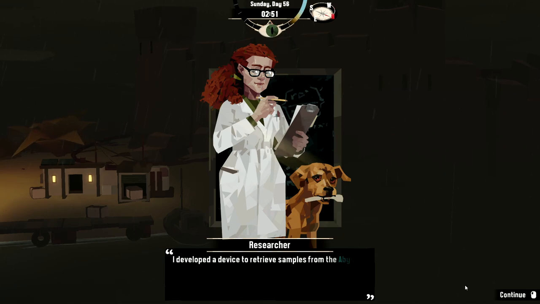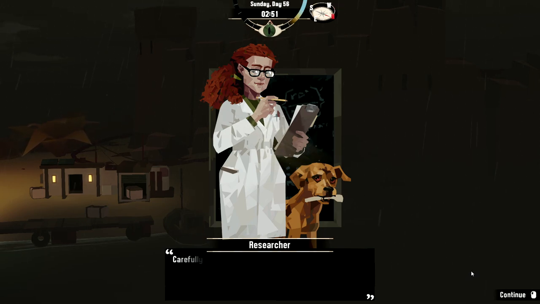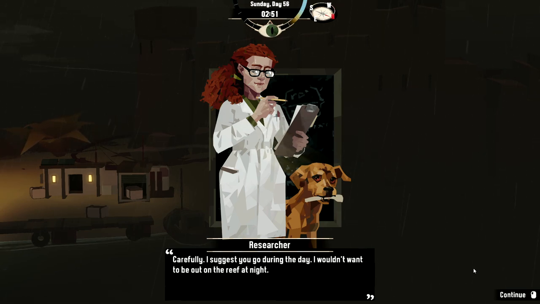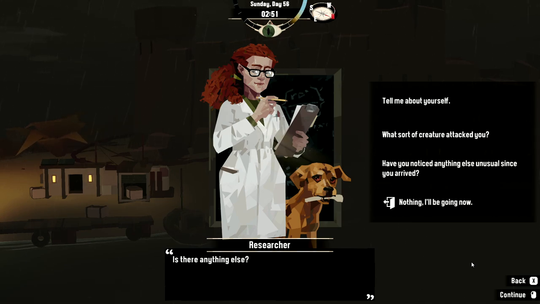Why is that a problem? I developed a device to retrieve samples from the abyssal zone. This was over in the other research outpost before the attack. I have an idea on how to keep the creature at bay long enough to collect these samples, but while I work on that, I need you to retrieve some prototype parts. Carefully. I suggest you go during the day. I wouldn't want to be out on the reef at night. Is there anything else?